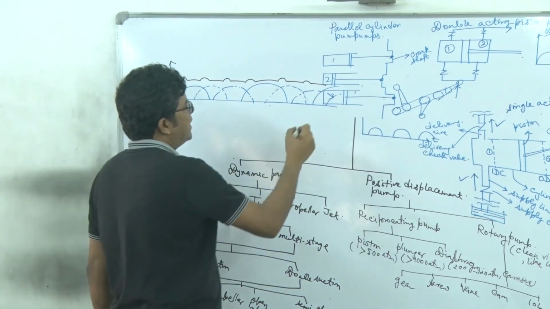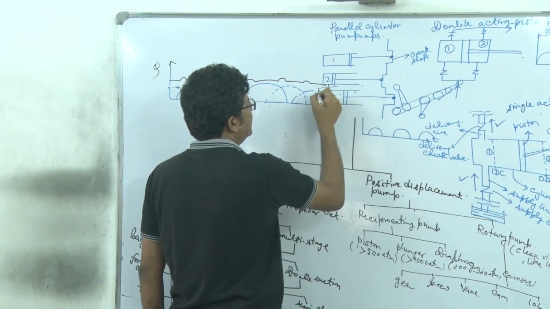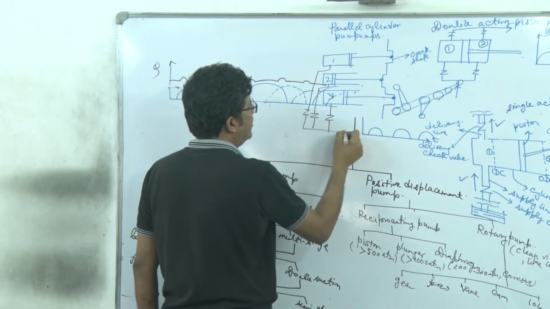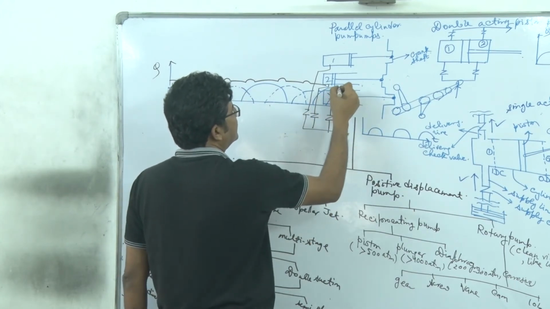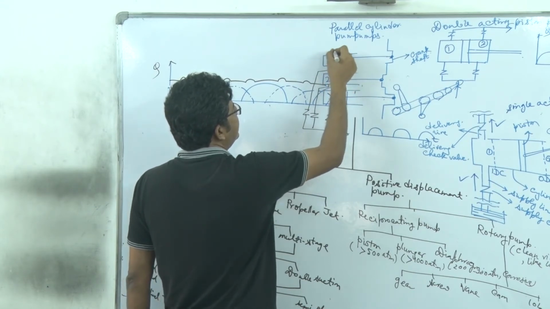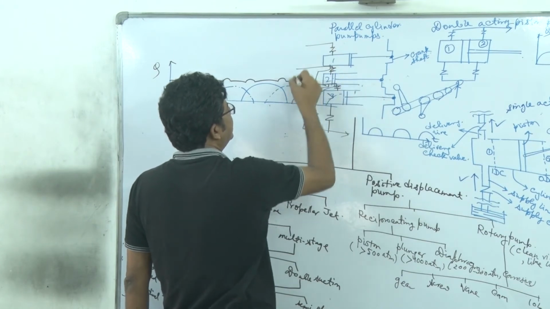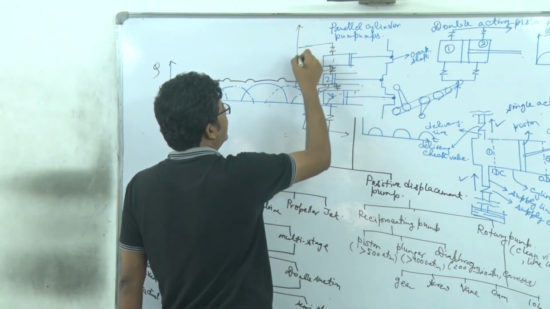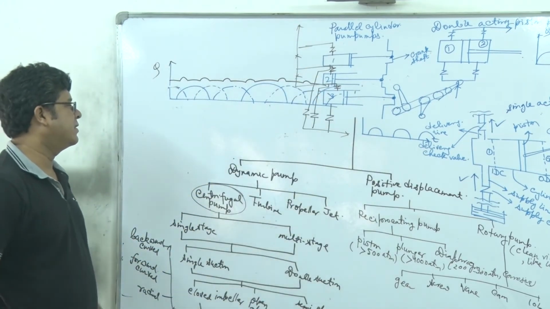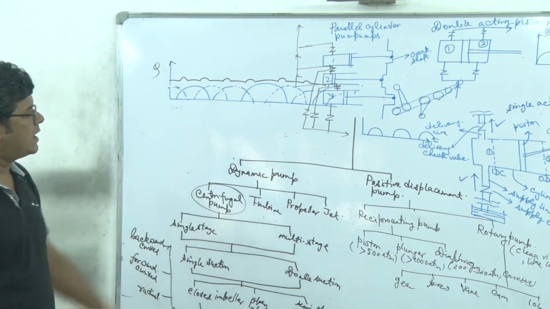So you see that if I connect this suction like here, and like here, there is a common suction, and similarly there is some common discharge. I am not showing it in detail like this. So common discharge, individually they are fitted with these check valves. So that's the multiple parallel cylinder reciprocating pump.